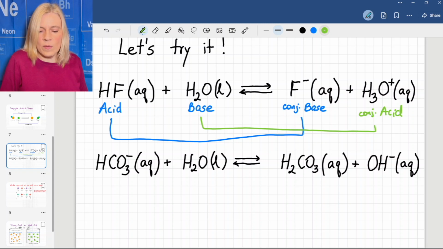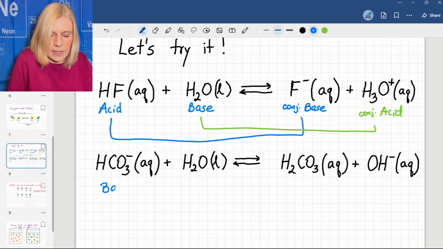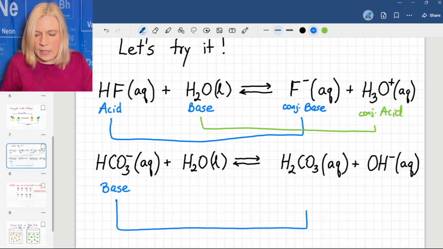With water, let's look at the difference. Here it has one hydrogen, and here it has two hydrogens. It must have accepted an H+. Where did it get that H+? Well, here is water, H2O, and now you remove an H: OH minus. So hydrogen carbonate must have been a base here. Yes, base. And it accepted the H+ and it became a conjugate acid. And this is now carbonic acid.